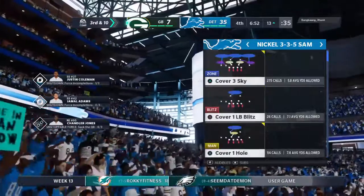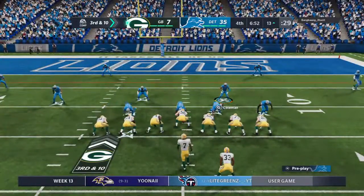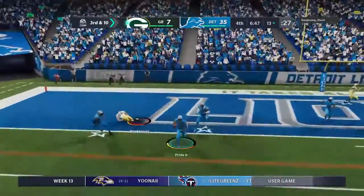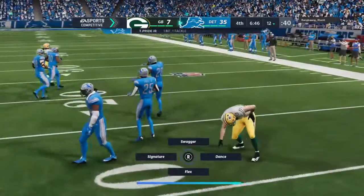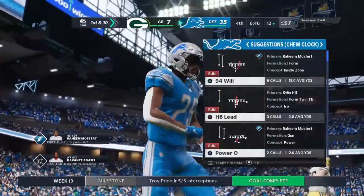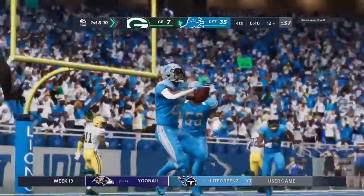And boy, that one drops incomplete, but if he was hit a fraction sooner, it may have been a fumble. This offense was on the move. Now 2 straight incompletions have him looking at 3rd and 10. Back to throw again. And my goodness, another interception. Picked up by Troy Pride. And to the 12. That's where it stops. The return is halted at the 12-yard line. Intercepted. The Lions take over 1st and 10 at their own 12-yard line.